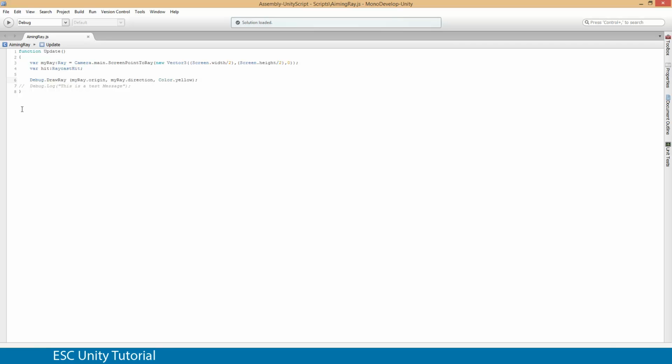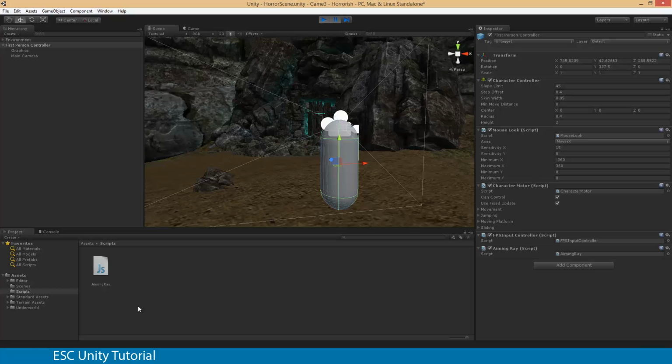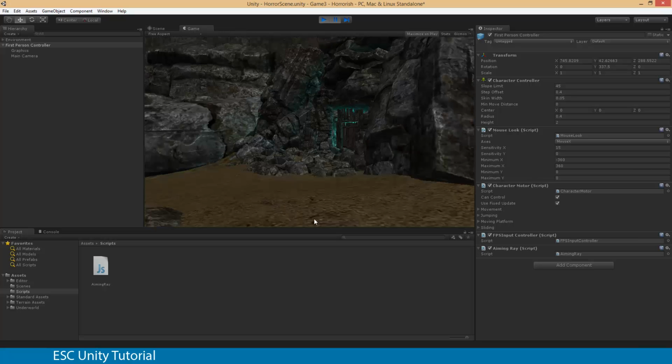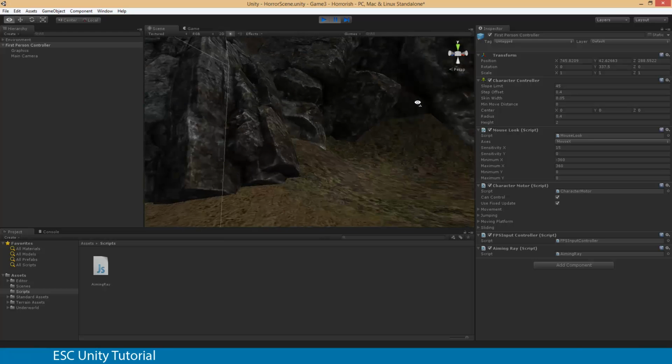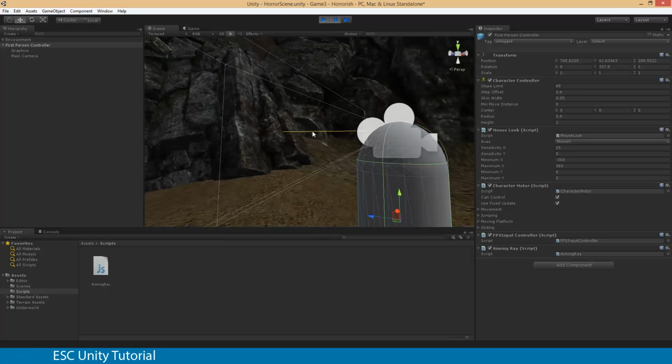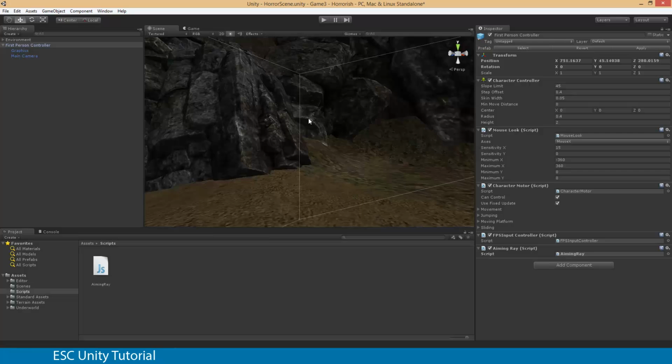Okay, so now we have a situation. We don't need this debug.log, so I can get rid of it. We now have a situation where this debug.drawArray, and the question is do we see it in the game? And you probably would have already noticed this, where in the game view, you don't see that yellow line. Where in the scene view, you do, right in front of the player. The reason why they don't see it is it's only available in the scene view, it's only available to the developer of the game. So I'm just going to unplay that one now.